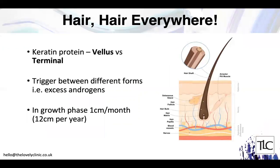Hair is an appendage of the skin and it contains the same protein abundant in skin — keratin. Hair structure is either vellus or terminal. Vellus is that very fine, very soft hair seen on a baby's skin, almost invisible. Terminal hair is the coarse, thick hair we want on our scalps. The hair in the growing phase grows about one centimeter every month — approximately 10 to 12 centimeters per year on average.